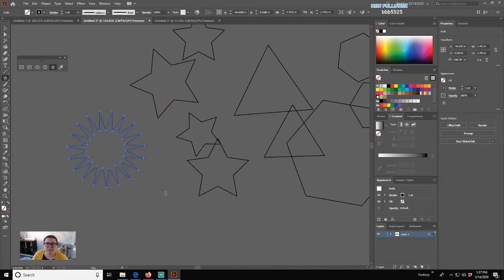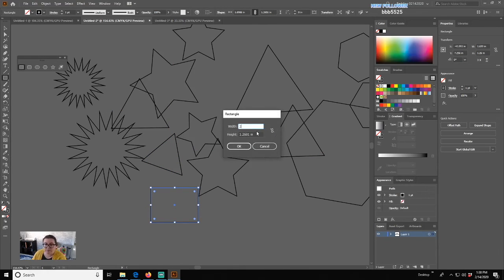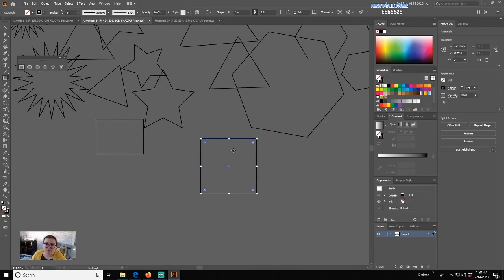We should talk about that. If you already have a shape and you just click, you can actually add a little bit more to it. So maybe if it has to be a perfect 2 by 2 by 20 points, you're able to do that with this. Let's do an undo though. So down arrow makes a star also. Or a triangle. So you can make a triangle two different ways. And the same thing, you can tell it to do a little bit more. Same thing with a rectangle, if it has to be a perfect 2-inch by 2-inch cube. There it is. You know it's going to be the right size.